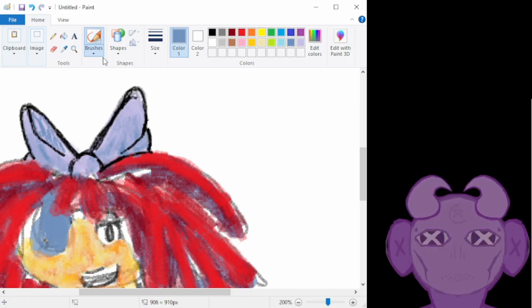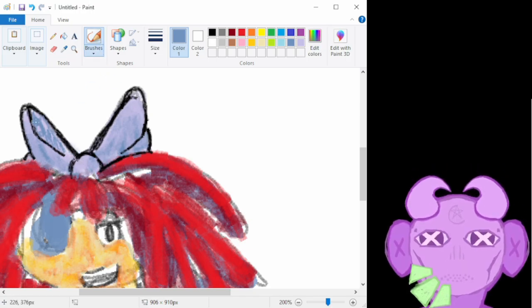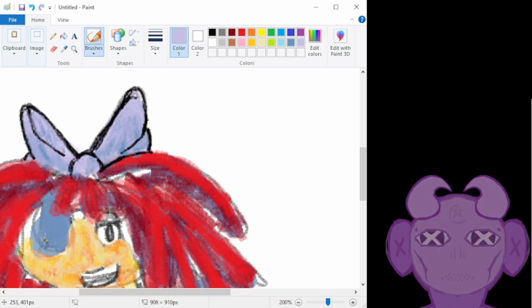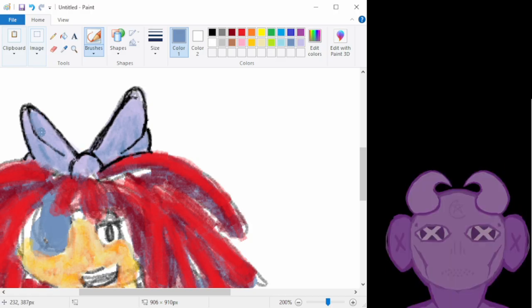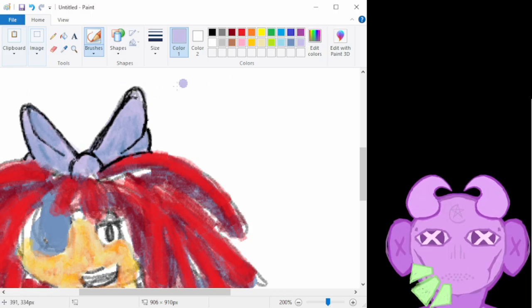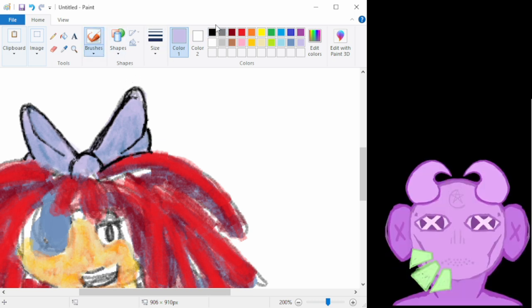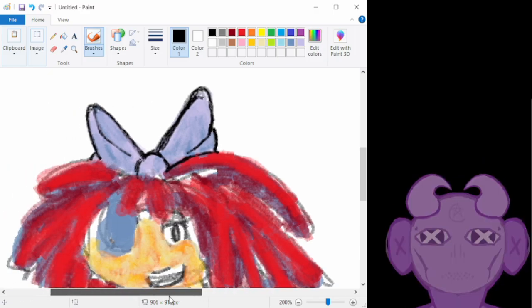And also, the technique that I'm using here is putting a harsh line on it and then going in with the pencil to soften it a little bit. And then, I'm telling you, it's all about the layers. It's all about the layers. It's gonna be dark, but it's not gonna be as dark as the back of the bow. So now back to crayon and black and lining this entire thing.